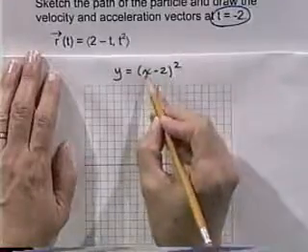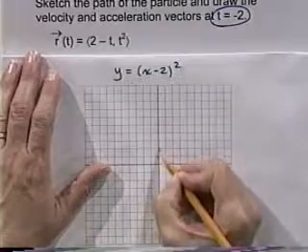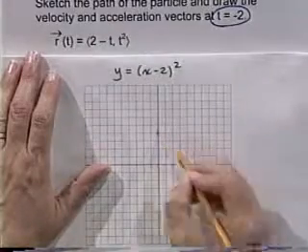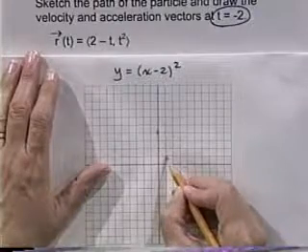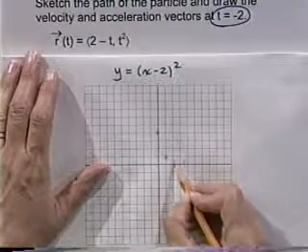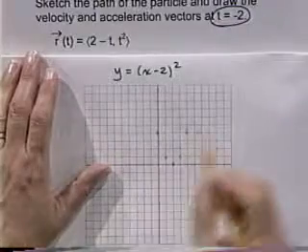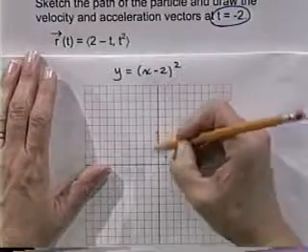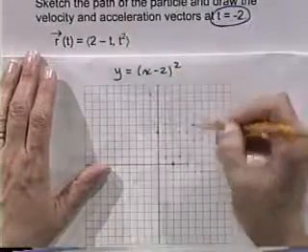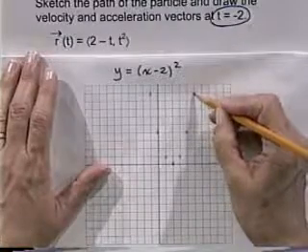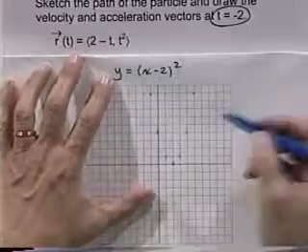When x is 0, y is a -2 squared, which gives me 4. 1, 2, 3, 4. When x is 1, I'm 1 minus 2, or -1 squared gives me 1. When x is 2, we're at 0. If I put in a -1 here, -1 minus 2 is a -3 squared, gives me 9. So that's 4, 5, 6, 7, 8, 9. And I know from symmetry of a parabola, I'm also going to have a point there. All right, so my parabola looks like this.